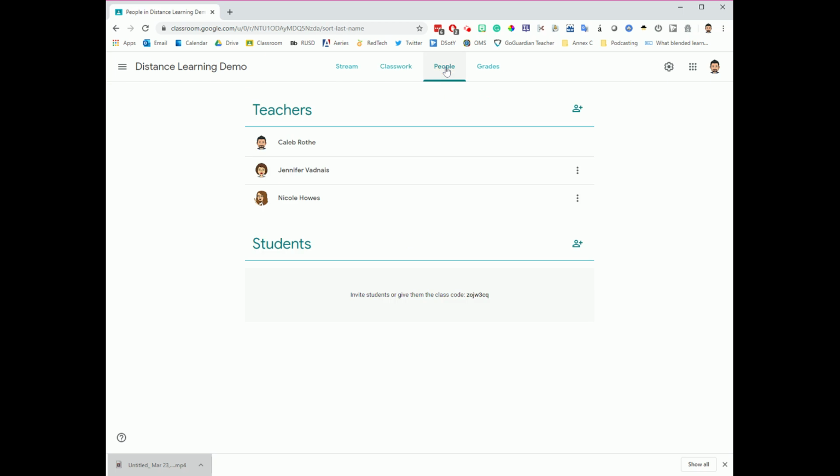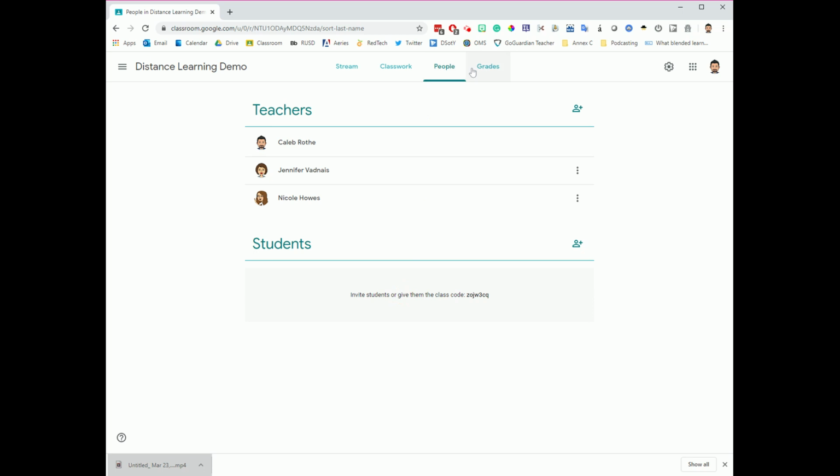The next tab for you is the People tab, and inside the People tab, you will notice who the teachers are in this class, and you can add new ones if you want, and you'll also see a list of all of the students in the class. We have videos that will walk you through how to automatically sync your Aries Gradebook student roster with Google Classroom, so check that out if you don't have students imported yet. We also have a video that will show you how to manually add students, both by clicking the button and adding them in by typing in their username, and also by passing out a class code to your students, which can be emailed or posted to your students in any way that you can get it to them.